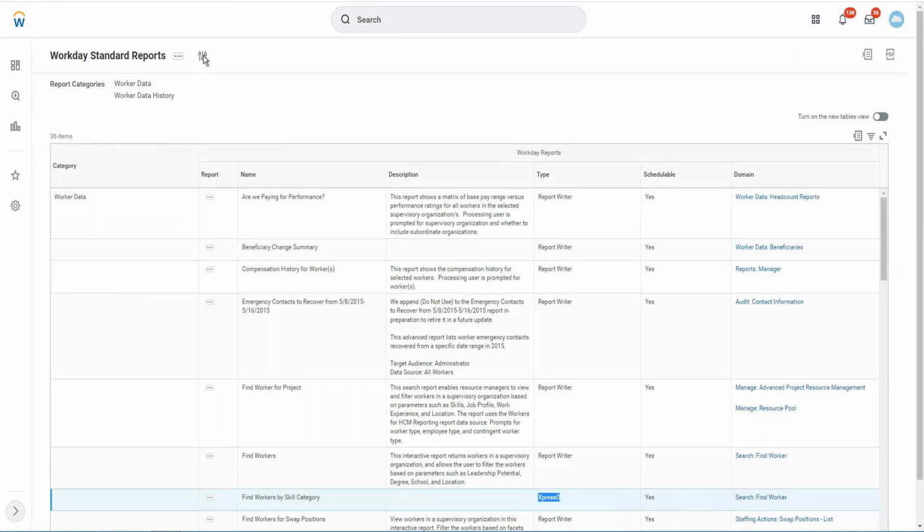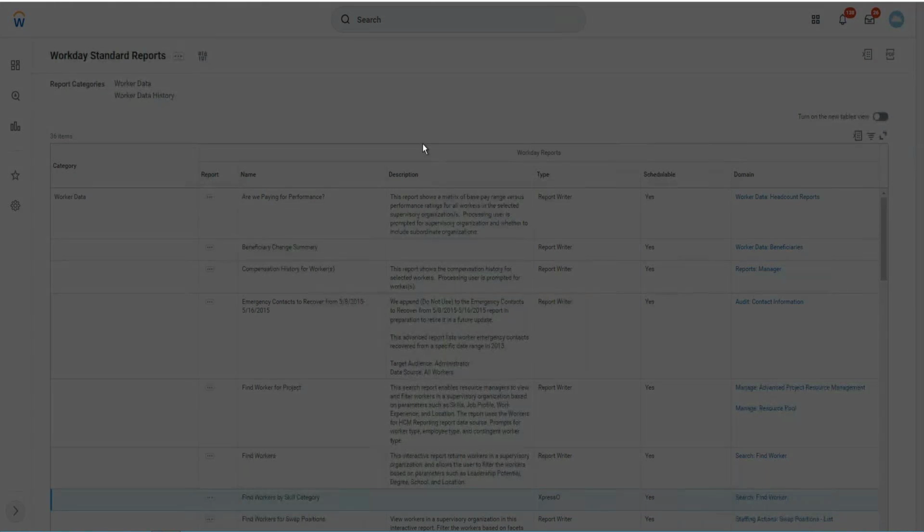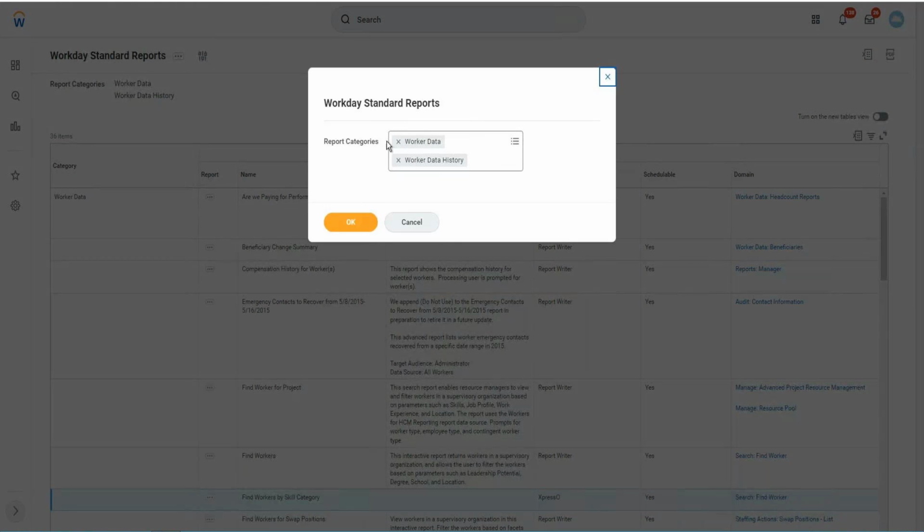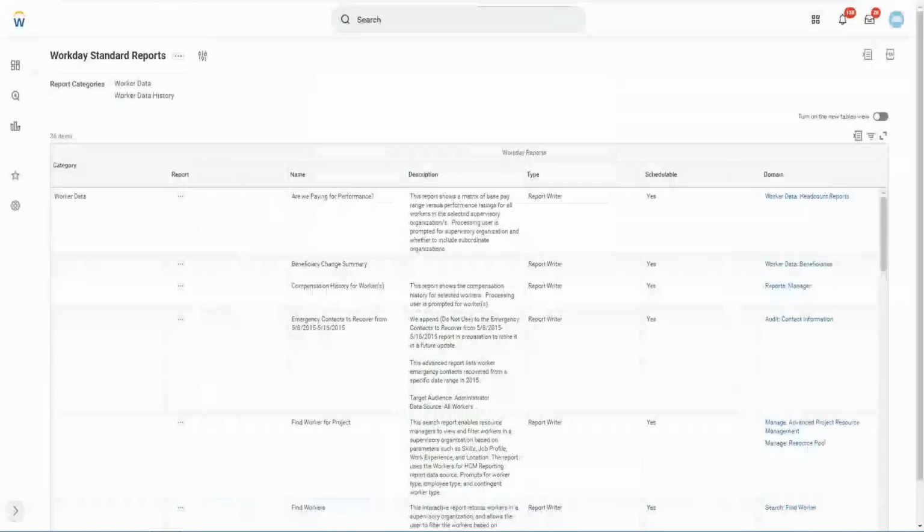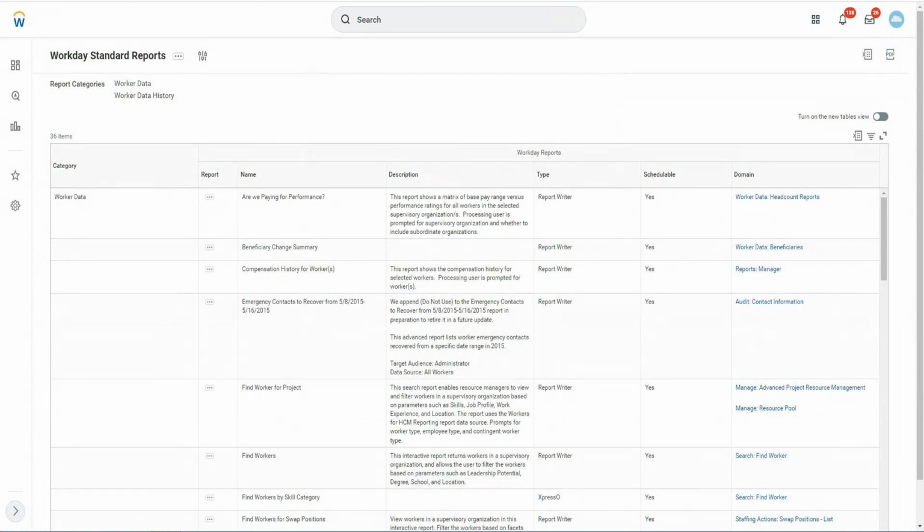This is the combo box, the change selection button. If you click here, you can go back to the main page and change your selections, click OK again, and it will refresh the data you require. For example, if these do not fulfill what you are looking for, it will help you to change it.